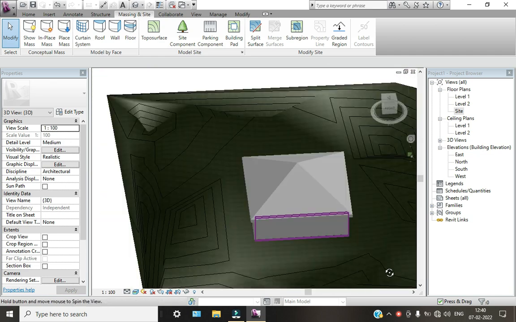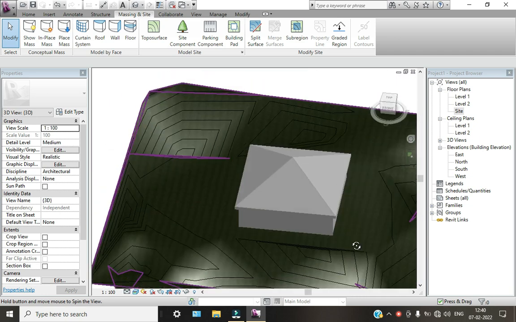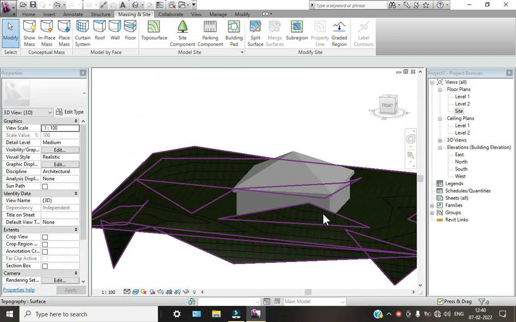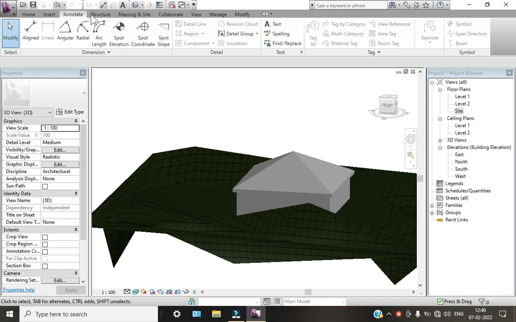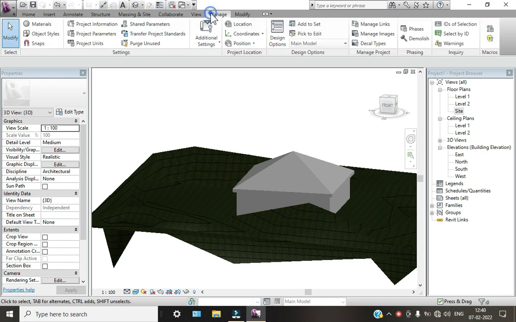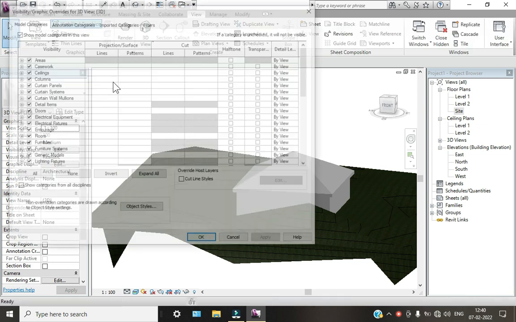If we go to Annotate, Manage, go to View, Visibility Graphics. If we go to here, Topography, here we have the secondary contours.